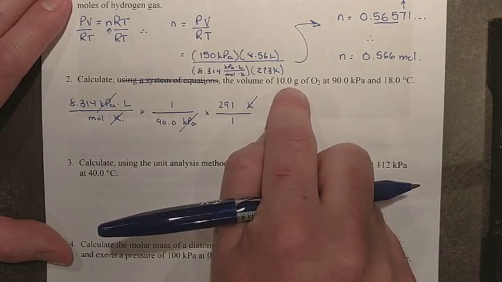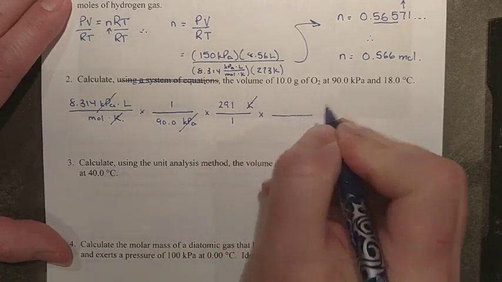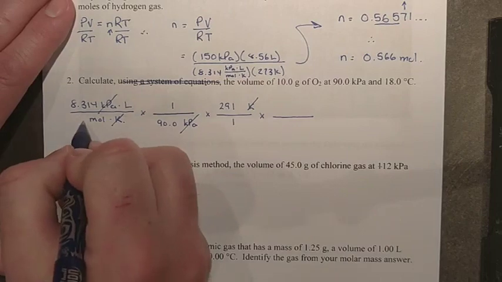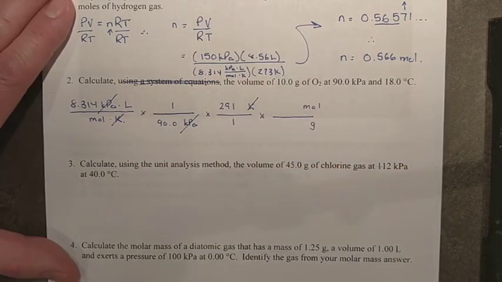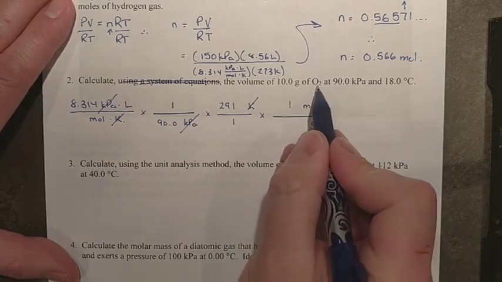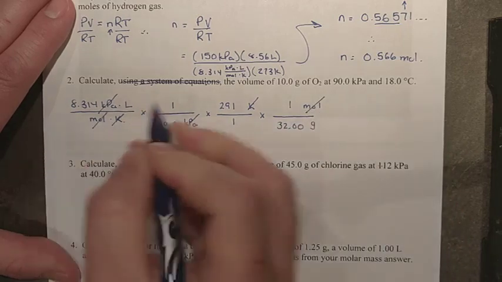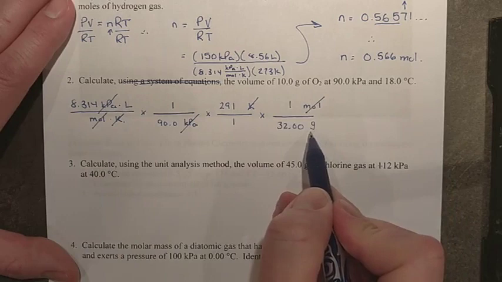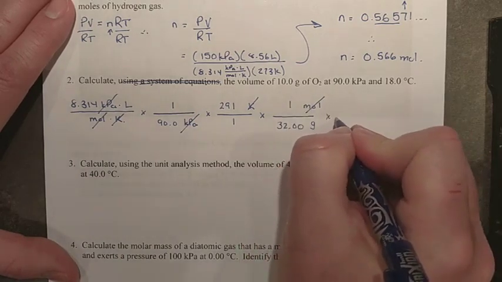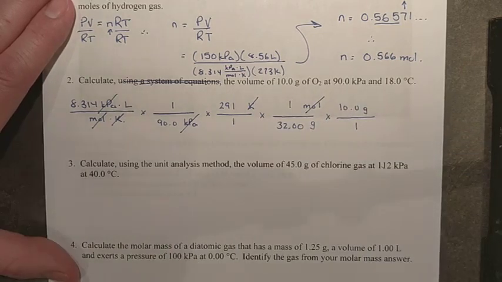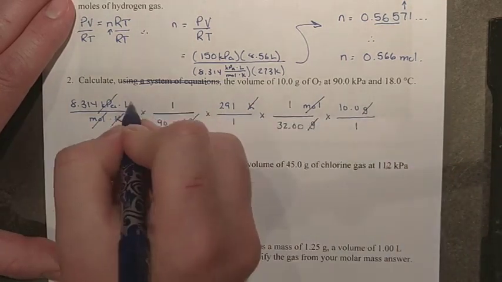And lo and behold, we're now down to liters per mole. But we don't have moles. Okay. Well, a couple of different approaches that we could take here. You could convert grams to moles separately, but we can do that right here by using molar mass. I want moles of oxygen up top. I want grams of oxygen in the bottom. If I measure out one mole of oxygen gas, that would be 32.00 grams. And moles have gone. But now I'm in liters per gram. That's okay, though. I can cancel grams because I know I have 10 grams of it. So 10 grams over one. And so grams now go. And I'm left with just liters.